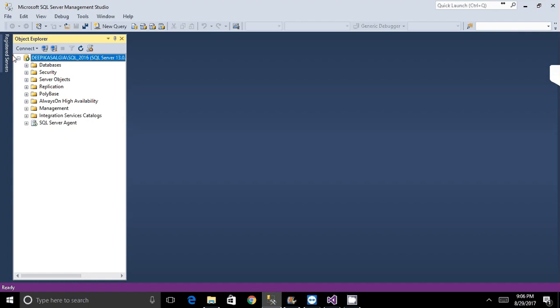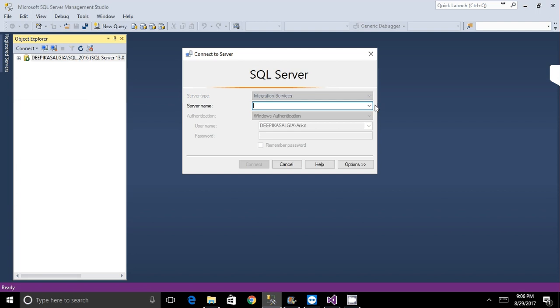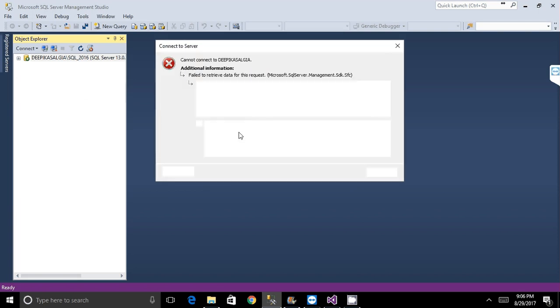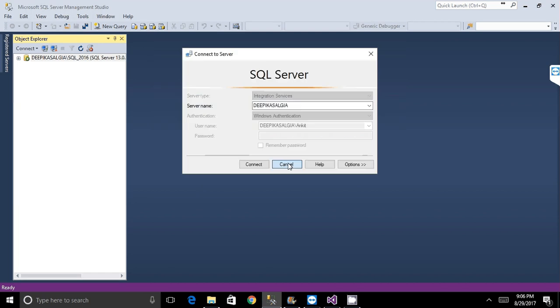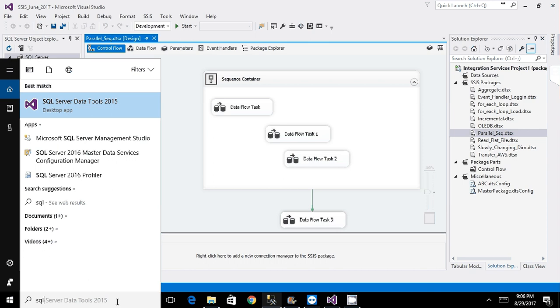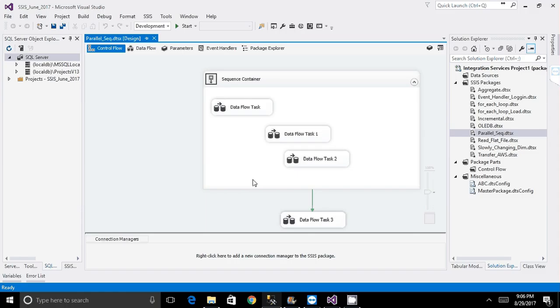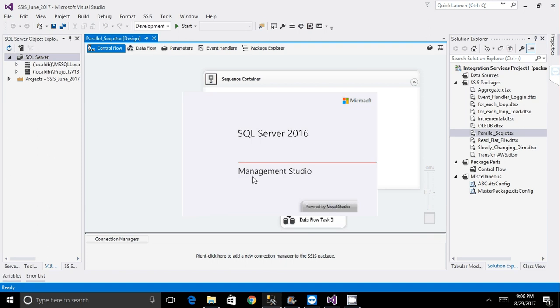What you need to do is, if you have to connect to the integration services, if I try to connect now from here and look for this one and try to connect, we are getting this error, right? So what you can do is open the Management Studio as an admin, that's going to solve it. Right click on SQL Server Management Studio and say run as administrator. I think this is one of the Windows things. It needs the admin privilege even though you're admin for that server, which doesn't make sense.